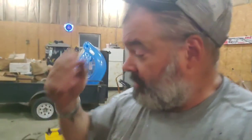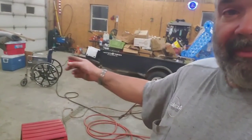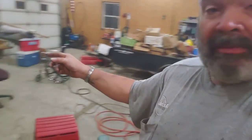All right, everybody, it's about dang near 2 o'clock a.m. Sunday. Had some friends stop by, sat here and drank beer. Anyway, they left a little while ago, so I started working on this again, the bonsai trailer.